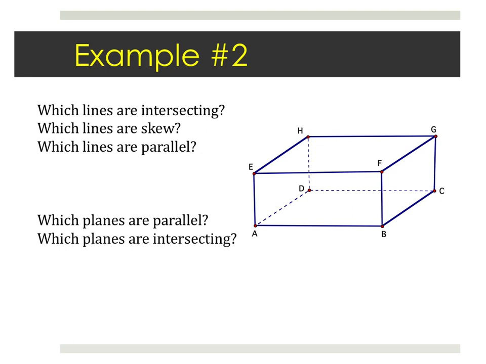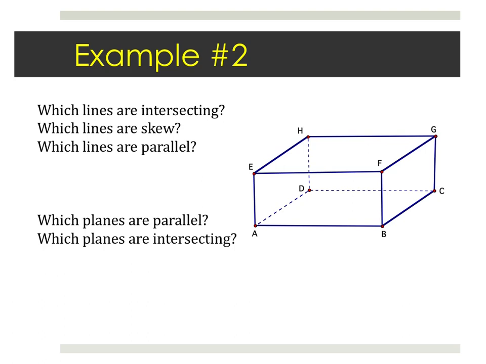Okay, so example 2: which lines are intersecting, which lines are skew, which lines are parallel, which planes are parallel, and which planes are intersecting. There are a lot of intersecting lines in this picture. So if I had to say some, I could say, for example, if I chose line HE, HE intersects with line HG, it intersects with line EF, HD, EA. And that's only if I chose line HE. Let's say I was like, well, what about line BC? BC intersects with this line, this back line, this line. So there's a lot of different answers.